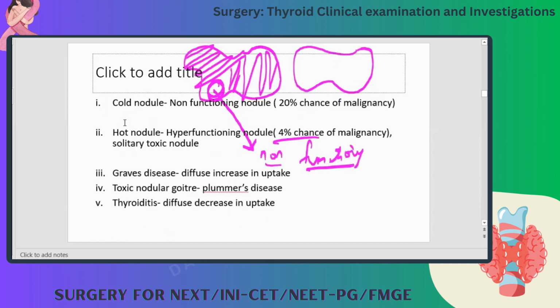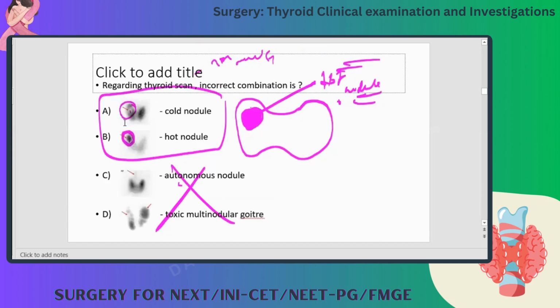Sir, different phrases are used for both the nodules? No, the same thing. Because it is functioning, it is taking up. In a cold nodule, it is not functioning, it is not taking up. That's all. So different methods to assess the same thing? No. One patient will have a cold nodule. This is for one patient. This is for another patient. Same method for identifying both cold nodules and hot nodules. Same method, but one will be present in one patient and the other in another patient.